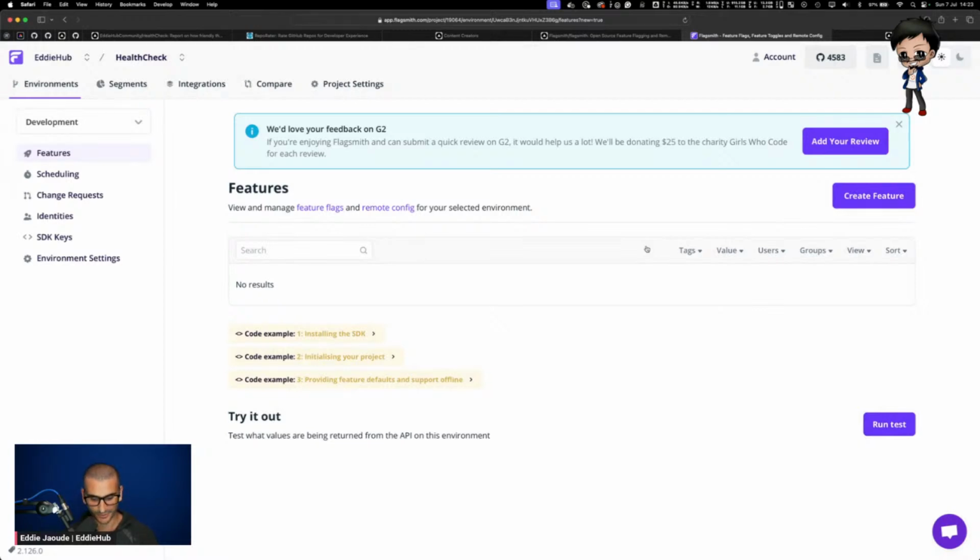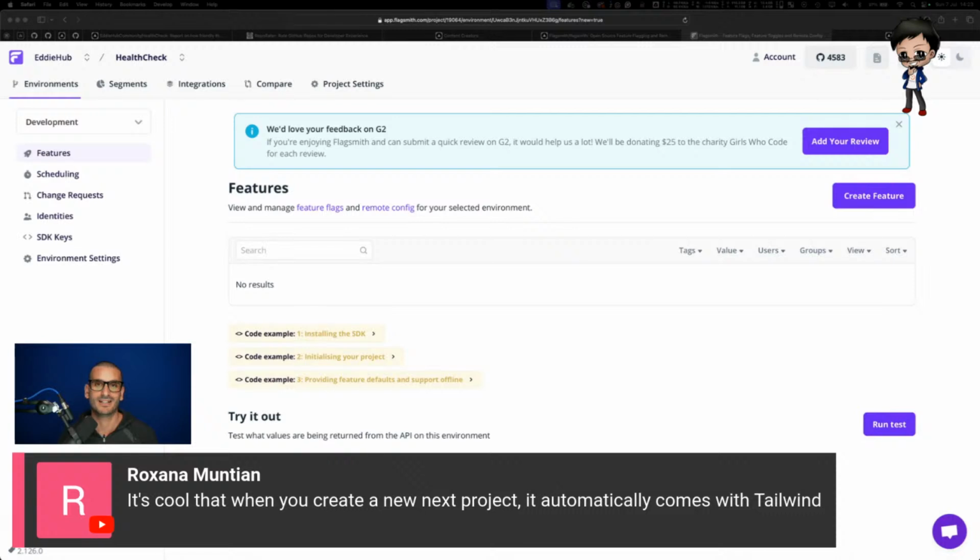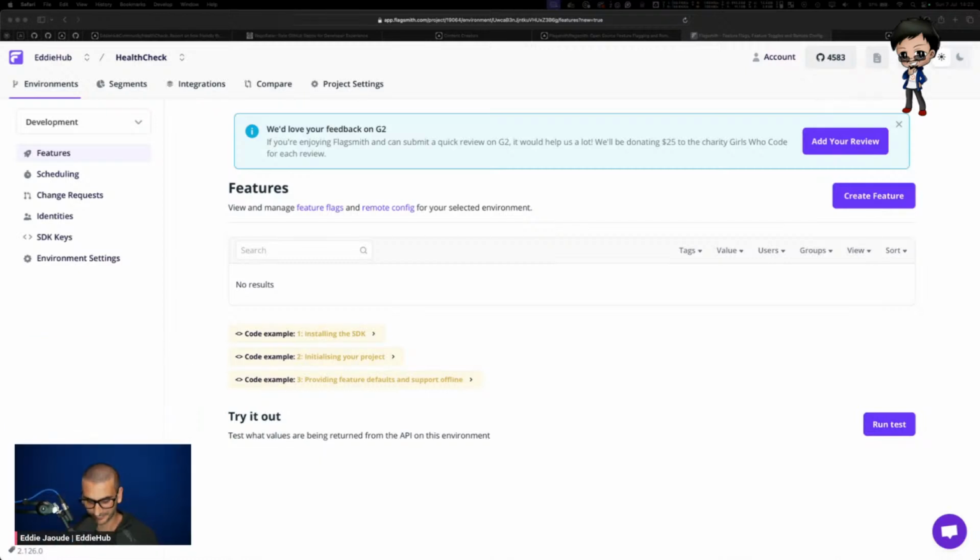Okay. So let me have a look if there's any questions about what we've done so far. Yeah, it's great that you can select Tailwind. I think that's just so cool. It's just set up, it's done, and then you can go to the Tailwind website and just start grabbing components, which we'll do in a moment as well.